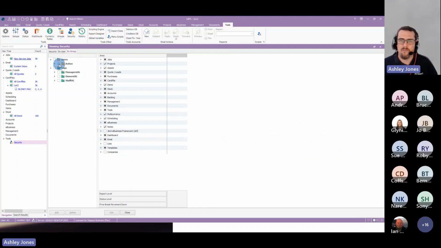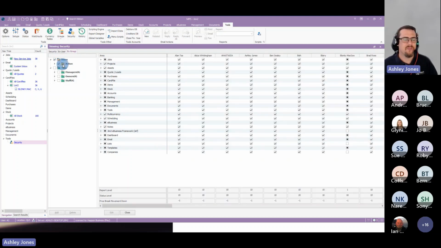We'll tick active for the moment though. Now, remembering that a tick means that a user has permission for each entry under the headers, and a filled-in box means that some are allowed and some are not, we can start to take a look at the area panel. We can see some entries with ticks, but others are just filled in.